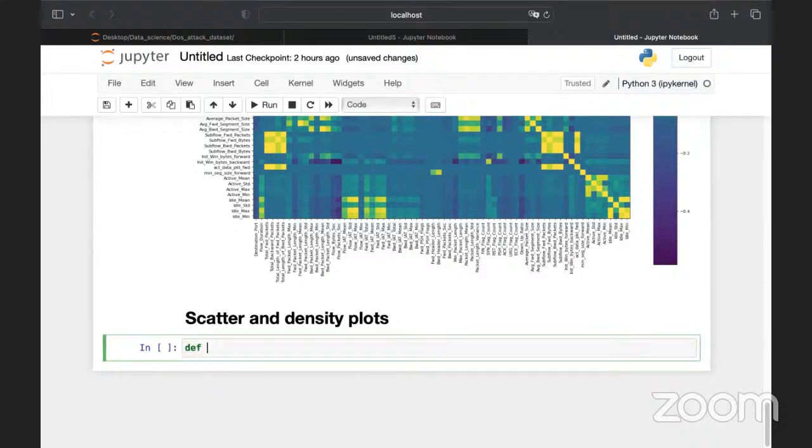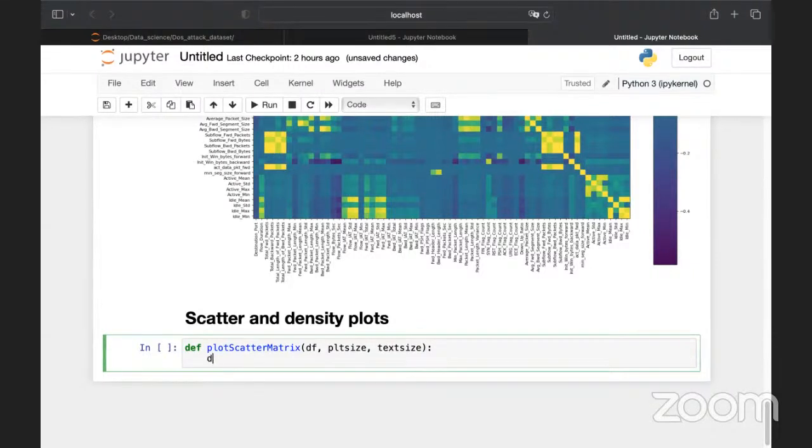Here we are also creating, yes, plot scatter matrix. Scatter matrix, and inside it 3 parameters. One is plot size, one is text size. Like this.